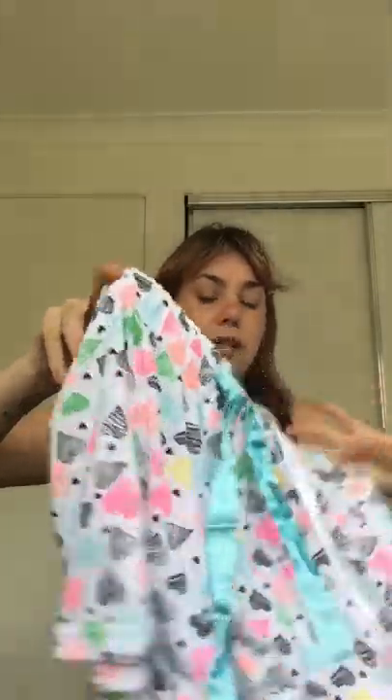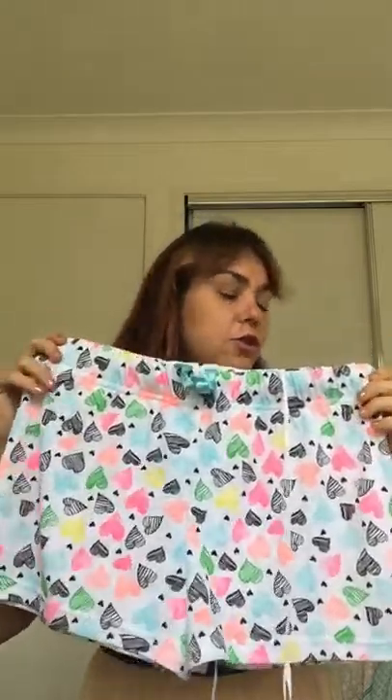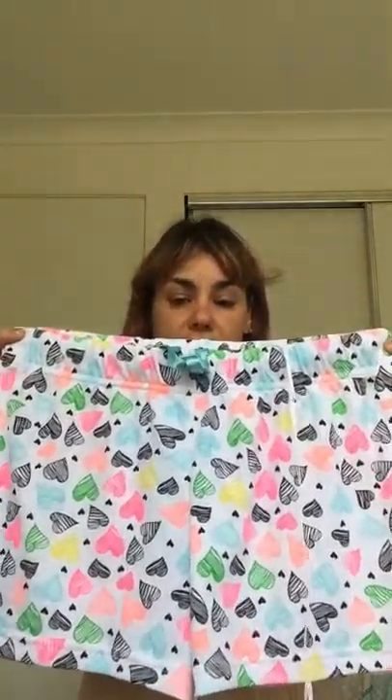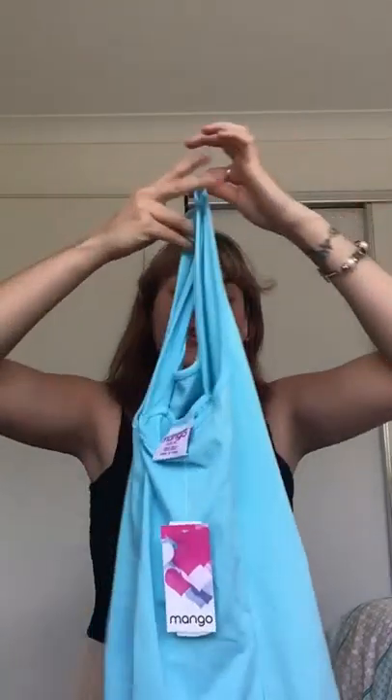Third pair I got — these were $12. These are really nice athletic sort of shorts, current colored love hearts. And the top I absolutely love. It says 'Toucan Play the Game' and I love the back of it — it's like my sports tops, it's a crossover. So they were $12, which is a really good price.